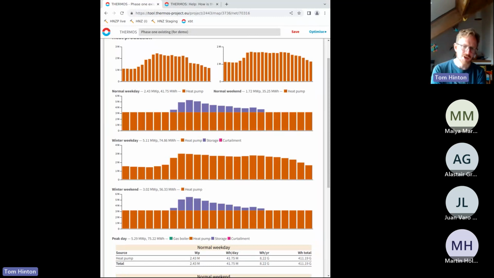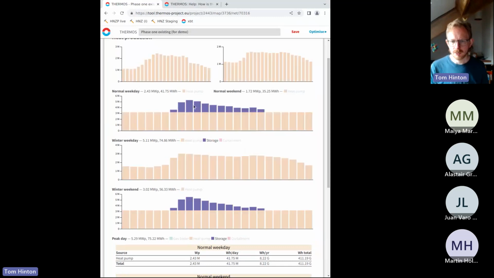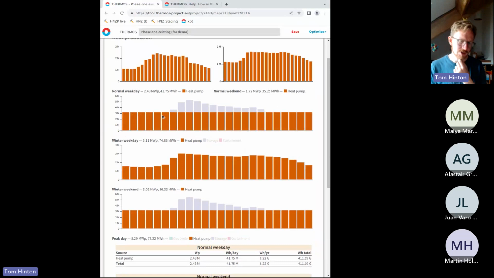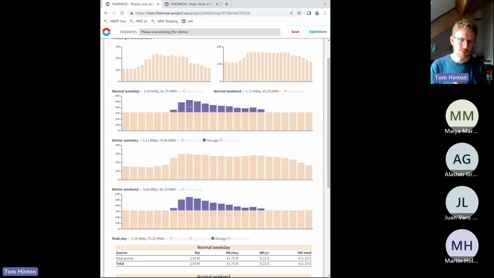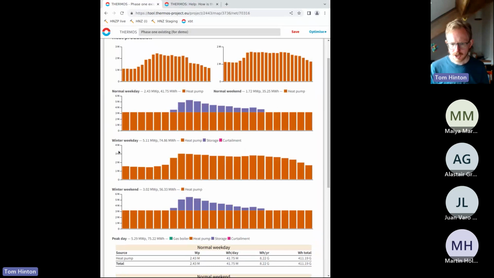And I suppose the decision to do this is all based on, or the driver is, cost. So there's capital costs of the stuff. The storage costs something to build, but then there's operating costs of the electricity that has to go in. So if in the input data the electricity price is particularly high, let's say in the middle of the day, which is probably true, or higher at this time and this time, then that's probably why it's made the decision to build a heat pump up to a certain size, but then past a certain point, it's worth paying for the storage.